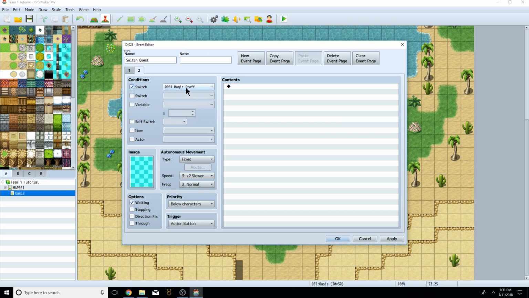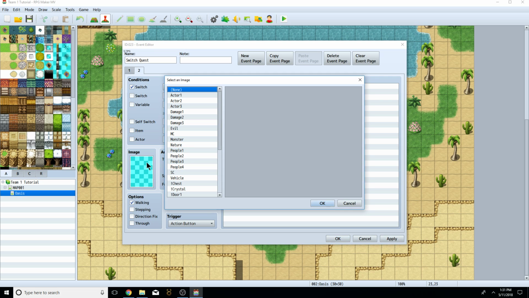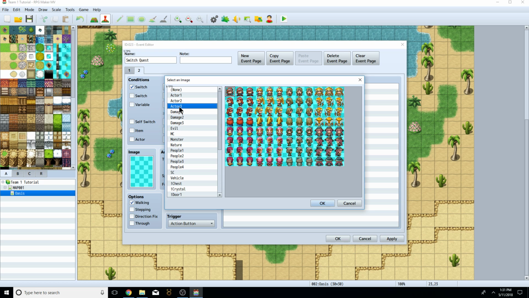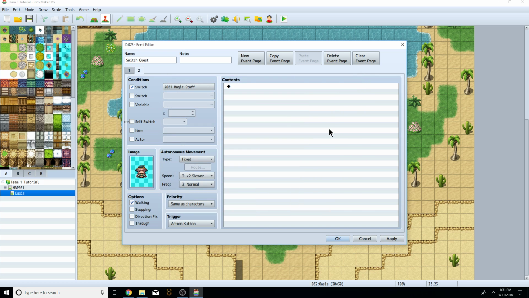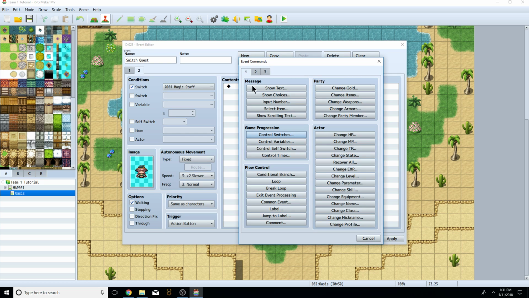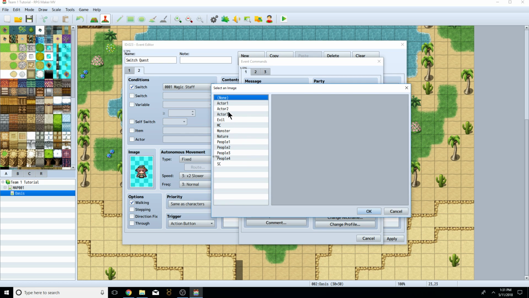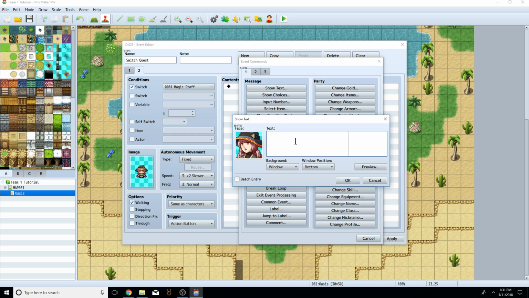It's Magic Staff. And when Magic Staff is on, we're going to double click this image. We're going to find actor 3. Same image. And she's going to say show text. Go ahead and pull up all her stuff. I'll wait for you guys here.